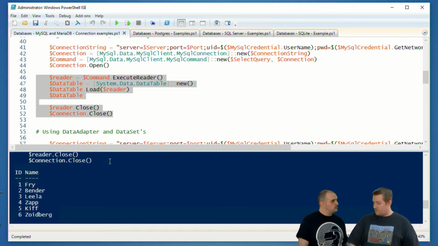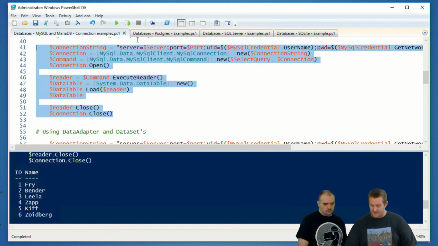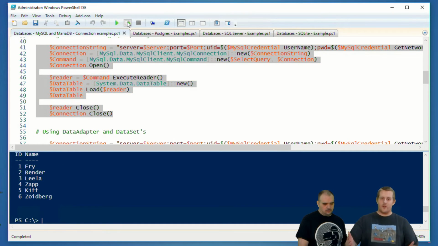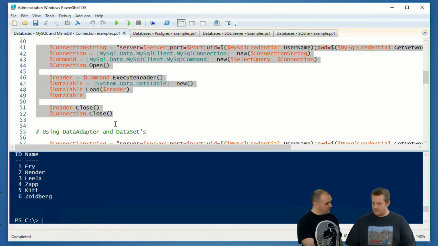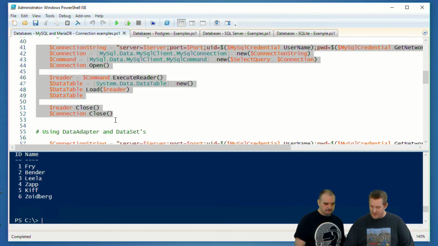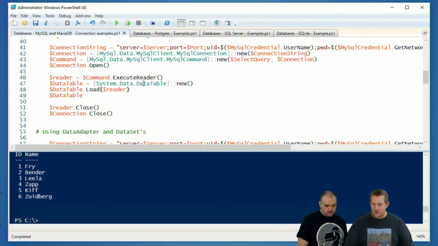I can go do it again. I can do it as many times as I want. In fact, I'll hide the entire thing and run, and we get the command back. And I think with this one, where your connection strings are already defined, you probably could just start with the open and run with it over and over again. Yes, you're right. That is correct.